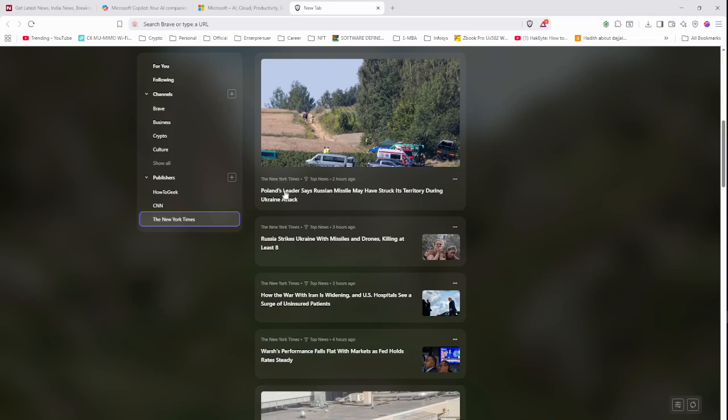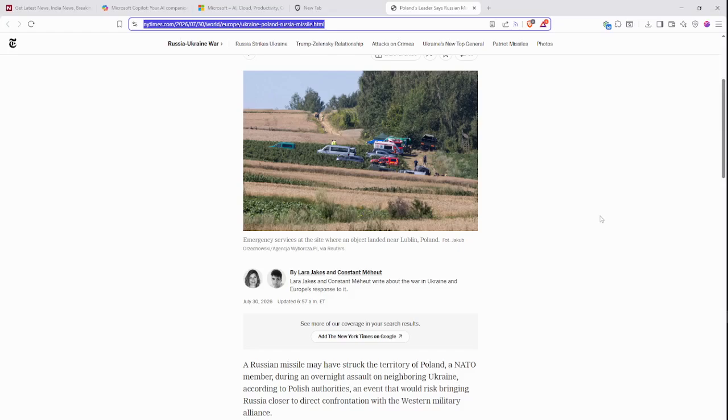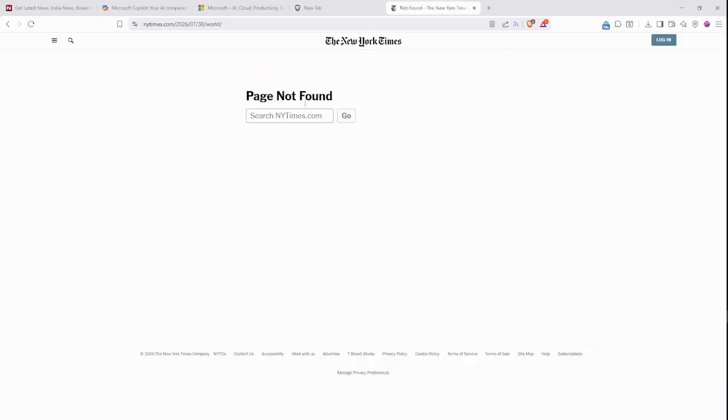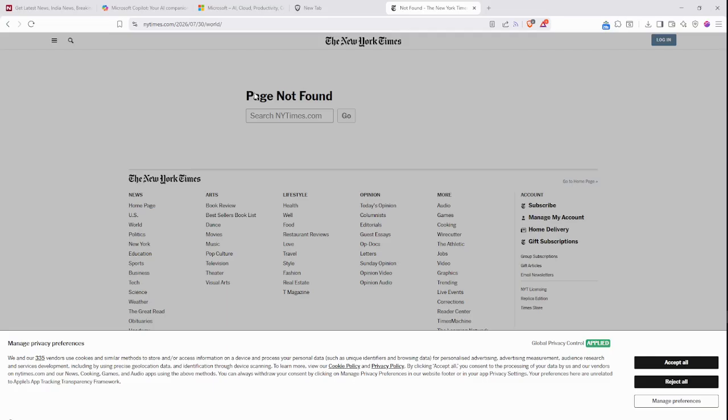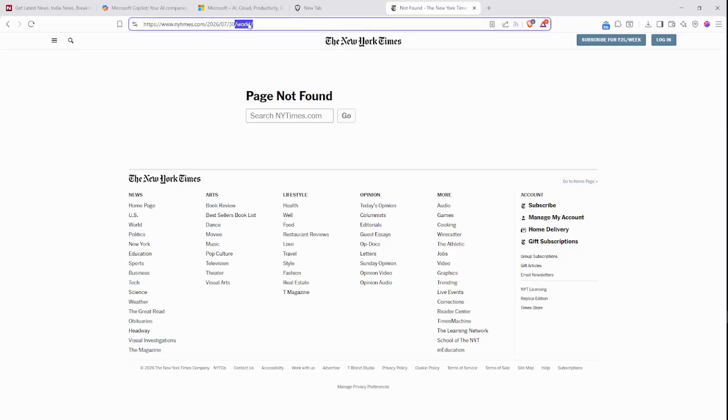Now I will click on this. So now I am going to that particular website. I am asking, can you please get me this information? So all this I am getting as the response from this. Now let's say I want to remove all this. I will enter. Page not found, 404. So you are not supposed to access this. So I am not going to give you access here. This is 404.